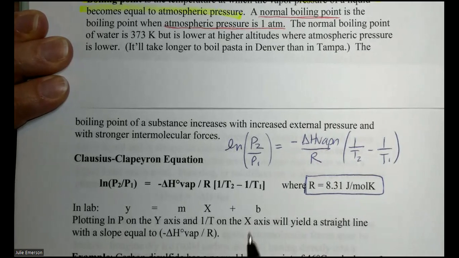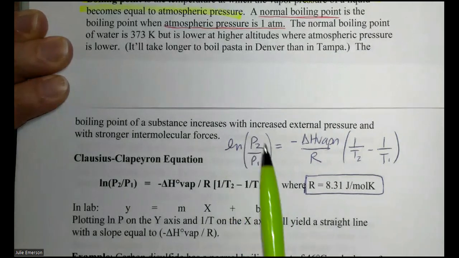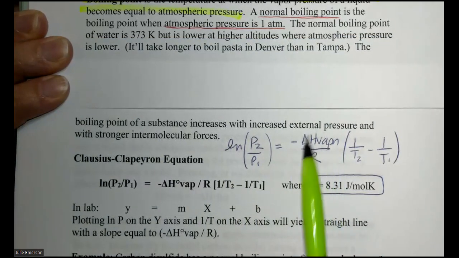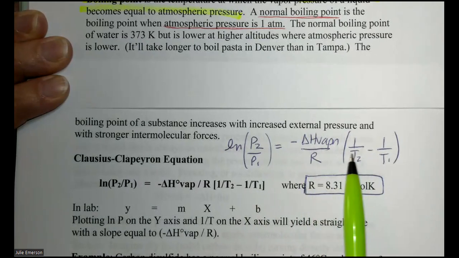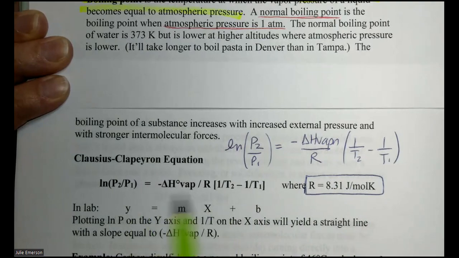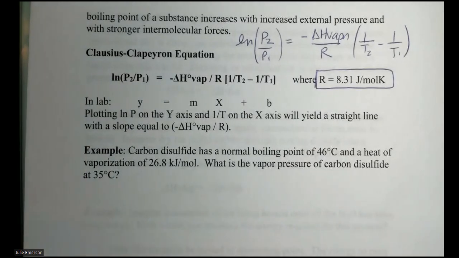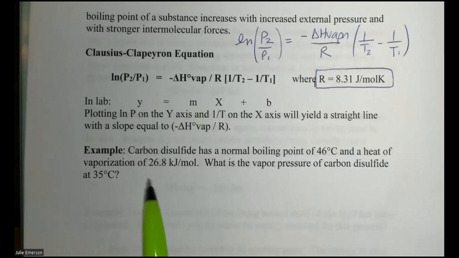So what will happen in lab is you'll actually have natural log of P. You're going to take vapor pressure data, and that'll be your y-axis. Your slope is going to be equal to heat of vaporization over R, and then inverse of T is going to be on the x-axis, and it makes a straight line equation. But we'll talk about that when we get to lab. But this is a new formula for us to look at. The algebra here might be slightly more complicated. This is where my love for my calculator really came in because it requires the least amount of parentheses and steps for me to solve these problems. So I'll show you how to do it on my calculator. And then you may have to play around with it on your calculator just to see how your calculator wants to plug all this in.